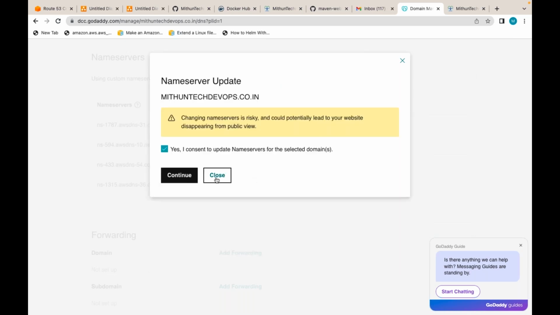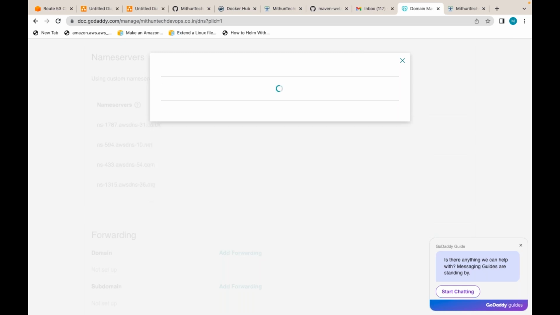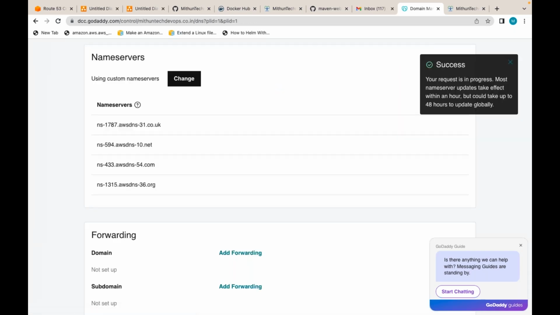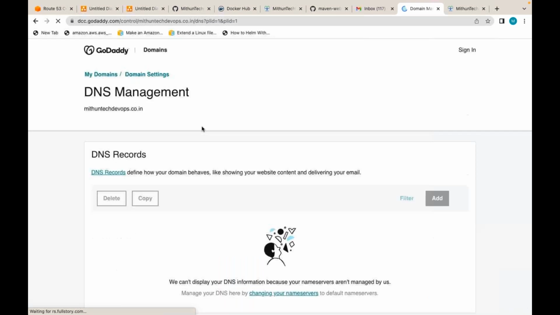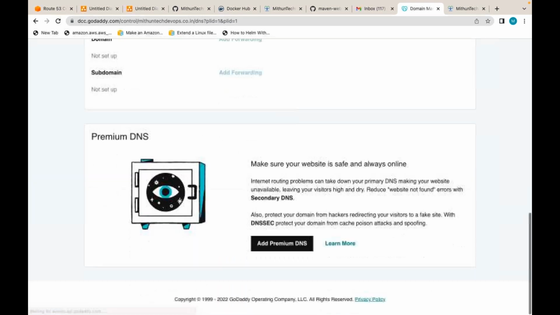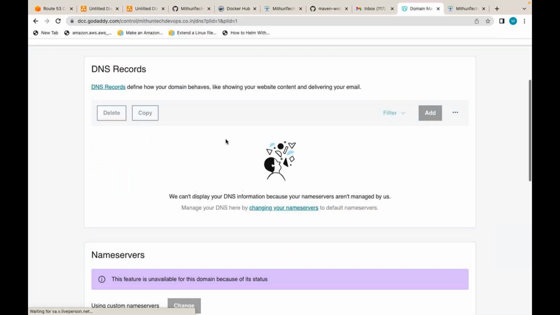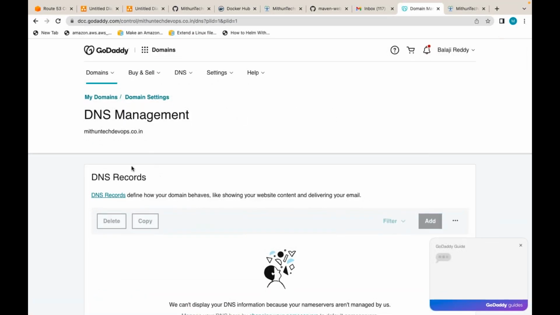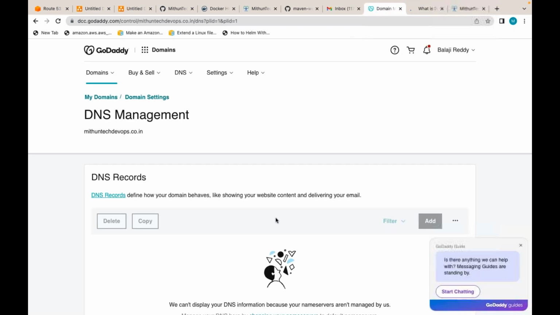Yes, I want to update. Click on continue. I think last time I clicked on close instead of continue. Now it's updated. If you refresh this page, hopefully I should see the updated name servers here.